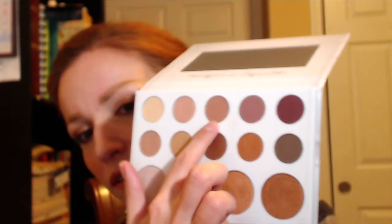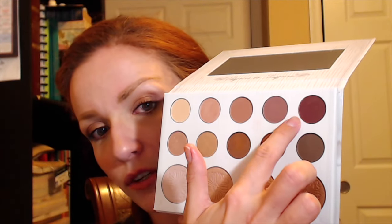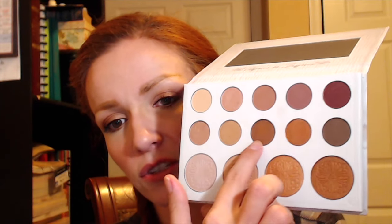So, just real briefly, I am wearing this highlight as my actual cheekbone highlight. And then I have this shade here over my entire lid from the lash line up to my brows. Then I've got this transition color. I have this on the lid. I have this in the crease. And then I have these two metallics. You see how metallic they are? I have this one and then this on top of it in the center of the lids.